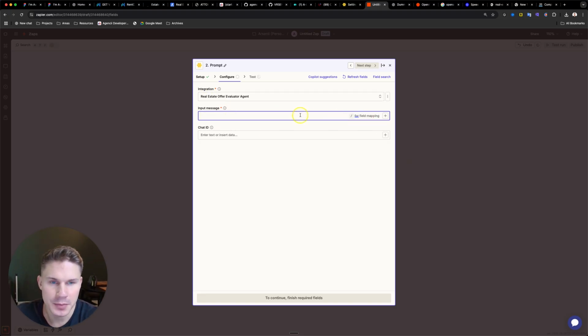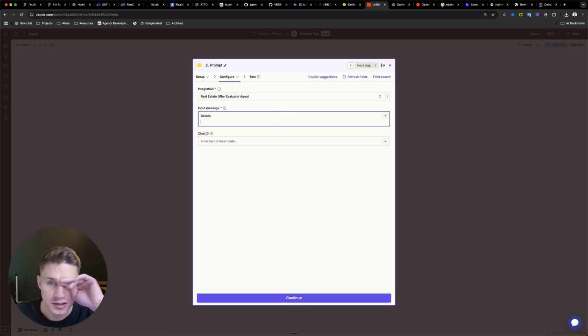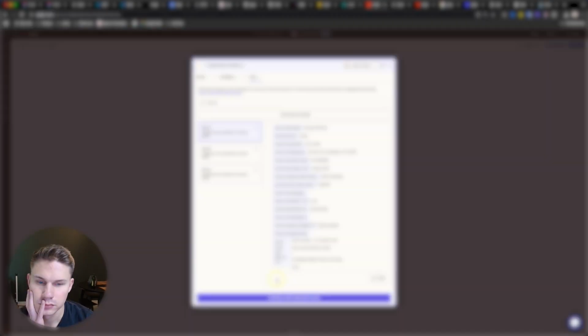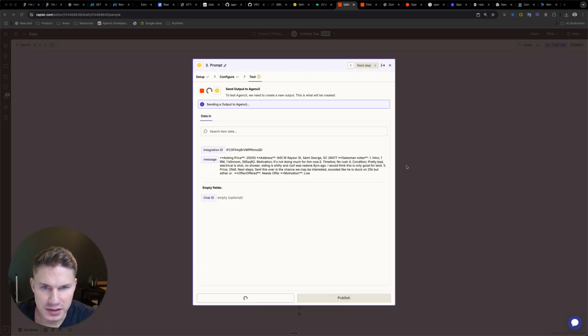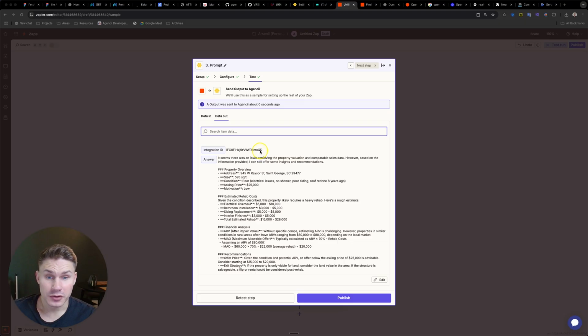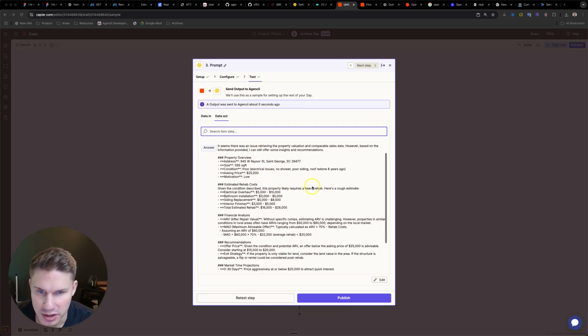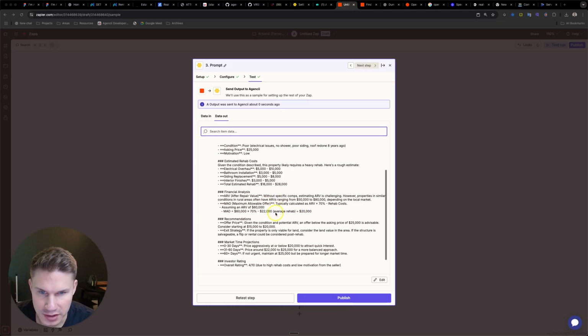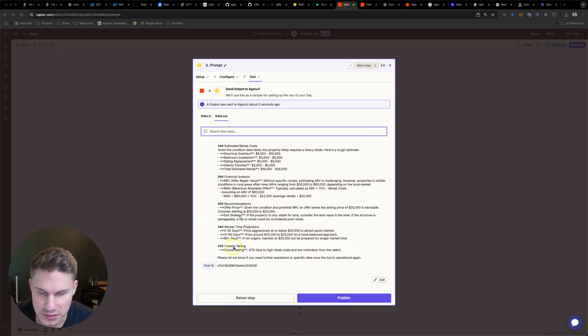And then in the fields, we basically need to map all of the details from the event on monday.com, and then add the appropriate descriptions. So let me also do this now. Let's retest the step. So this took a while, of course, because the agent used the tool. And now we get a response with all of the financial analysis, price recommendations, and overall investing rating.